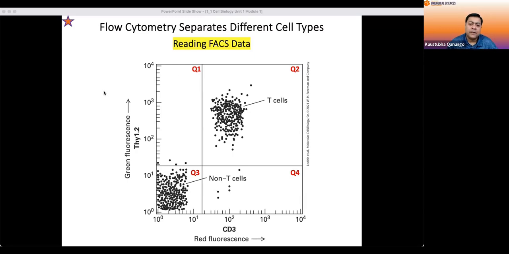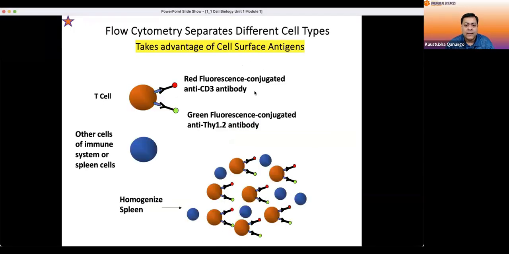Sometimes it can happen that you're using a monoclonal antibody that is bad, that is not reacting. You have these two sets of antibodies. One is a CD3, one is an anti-Thy 1.2 antibody, and usually these are monoclonal antibodies.